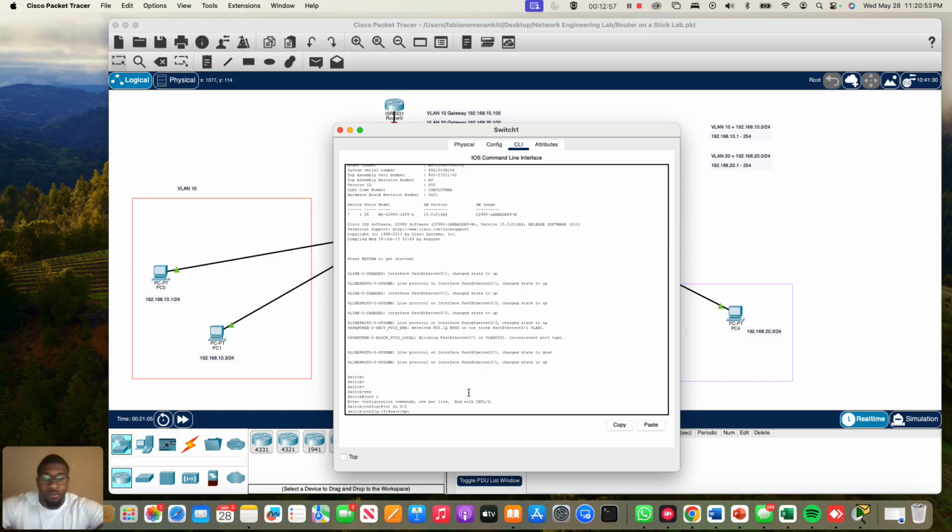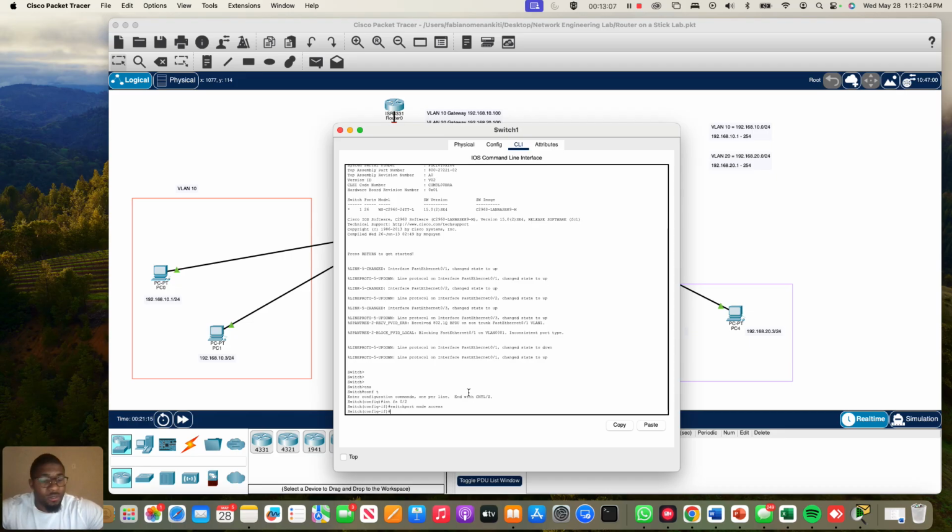Switch port mode access. Okay, let me do a switch port access VLAN 20.